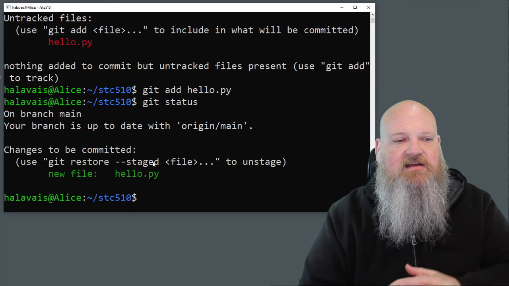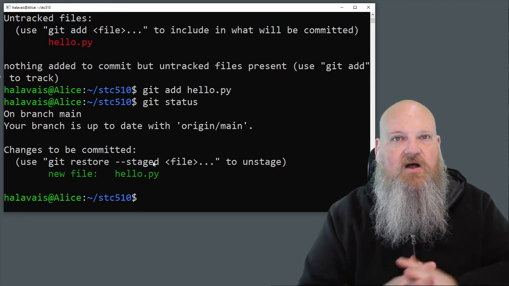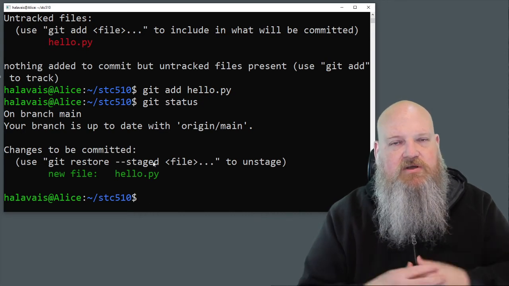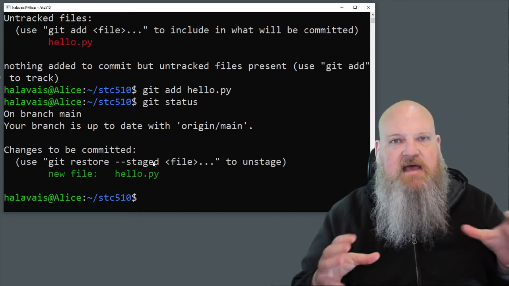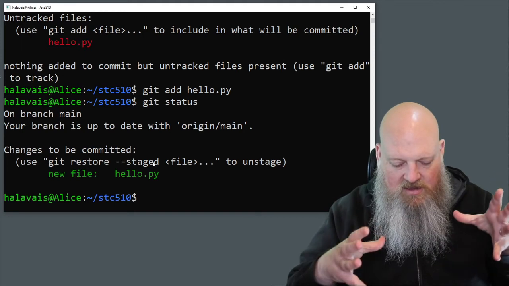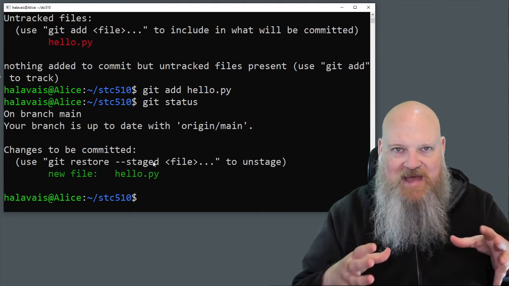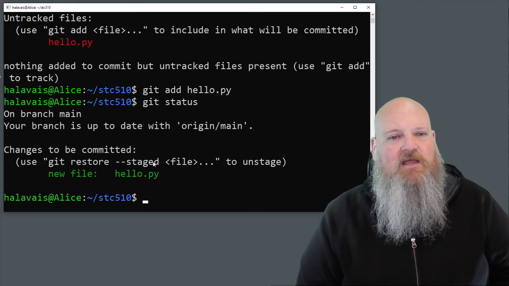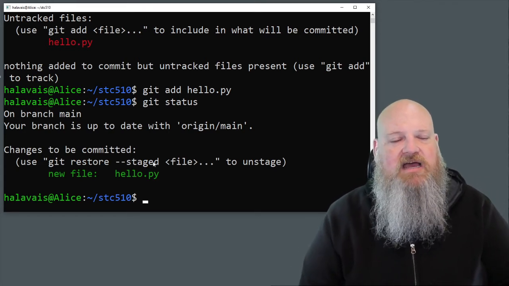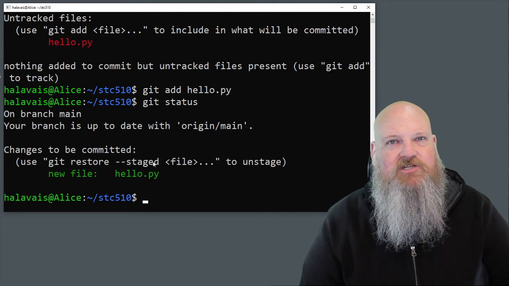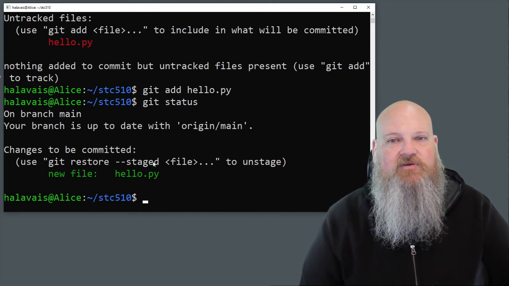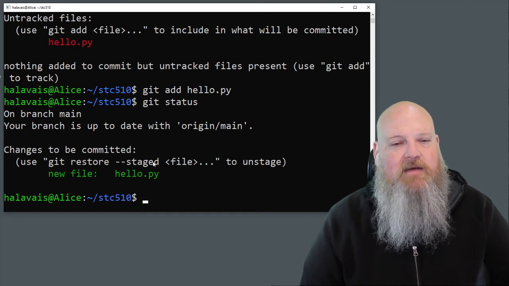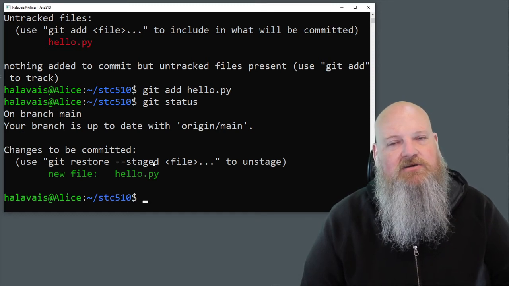It's sitting there, it's in green, it's ready to go, but we haven't actually saved it as a commit. So when we hit commit, it's like taking a snapshot of the project, and we're like, okay, this is a place we might want to come back to, right? We're kind of happy with the project. How often do you do that? Well, if you're working on it for an hour or two, you don't want to do it every time you change a line of something or every time you touch a new file. But if you've made some progress and it seems like it's working, that might be a good time to actually do a commit.